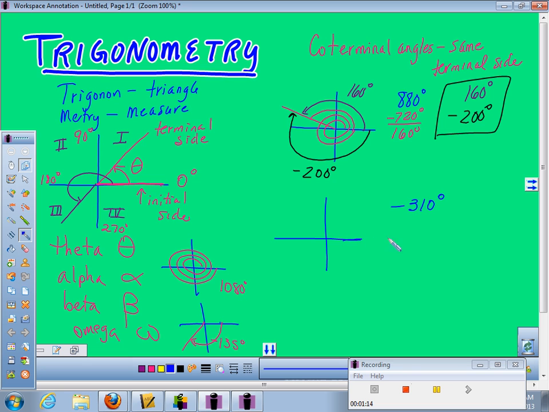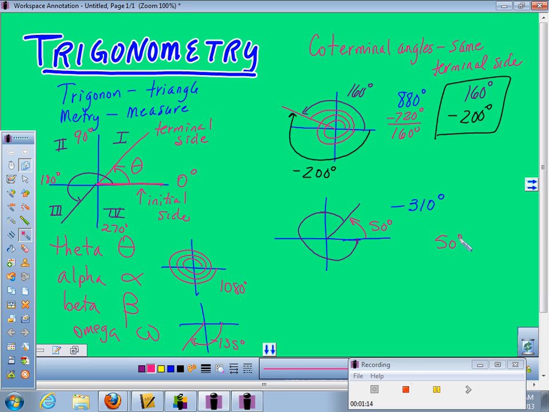So first of all, you need to figure out where a negative 310 degrees is going to fall. Because if I'm going backwards, that means I'm coming around this way. There'd be negative 180, that'd be negative 270. So negative 310 is going to put me in the first quadrant. Wouldn't there be a 50-degree gap left there? So I know that's 50 degrees, so that's your positive angle right there. It's a 50-degree angle.